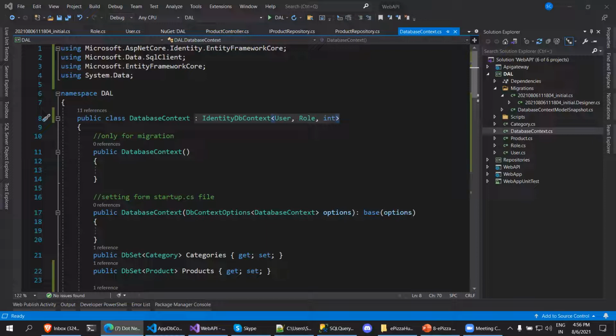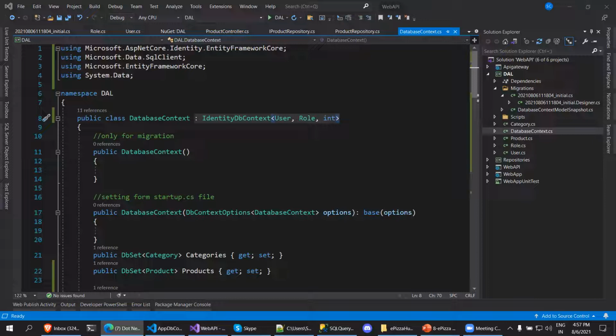So IdentityDbContext is the parent class of the DbContext. The difference between IdentityDbContext and DbContext is that IdentityDbContext is role based.